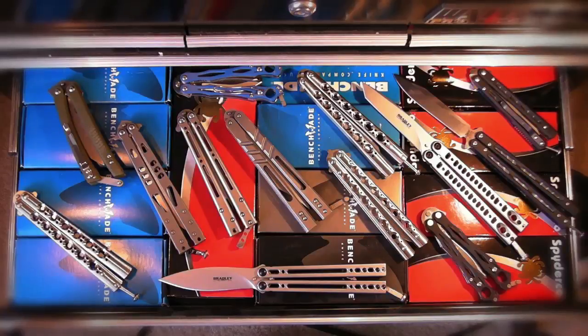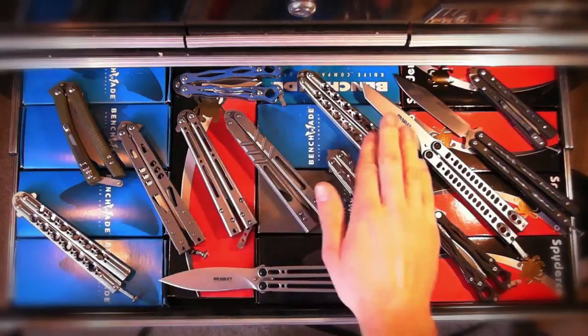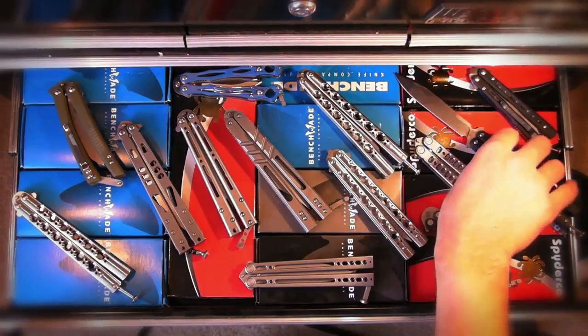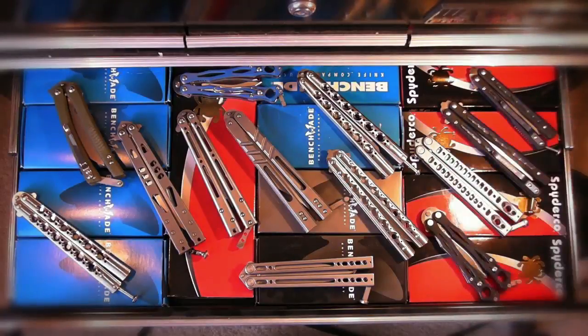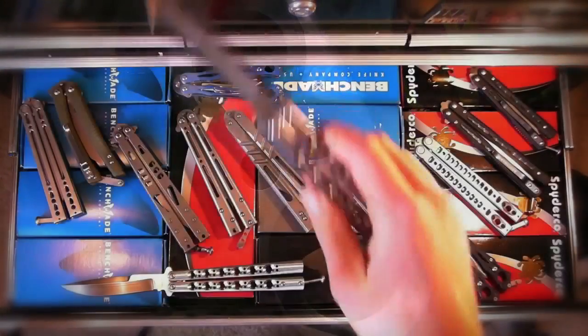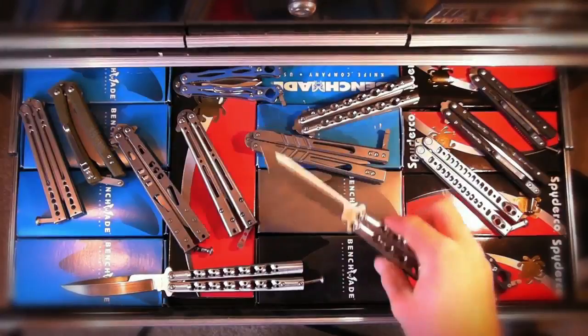Now the 4X line. This is a hard subject because there are so many of them and so many people talk about how good they are — and they are very good — but for the price they're going for now, there are better options. I have the 42 and the 47 here. These are great ballys, but back in the day they were definitely the best balisongs for the price. For $280 I'd still recommend the 42 over almost any knife if it was still out there. We have the 42 and the 47 right here — beautiful knives.